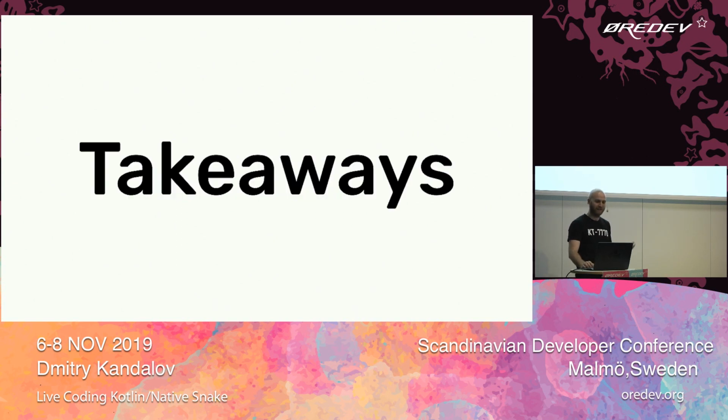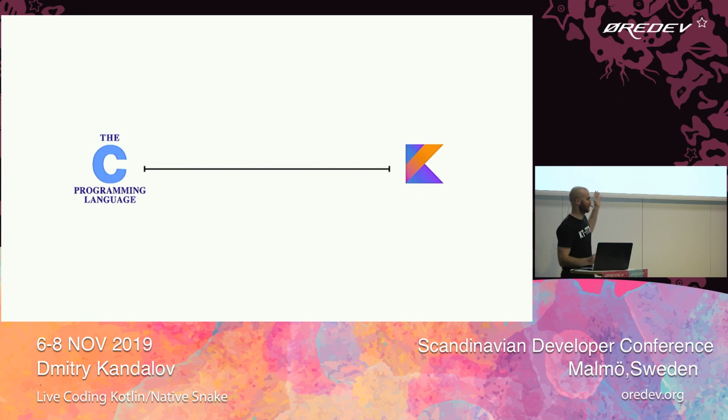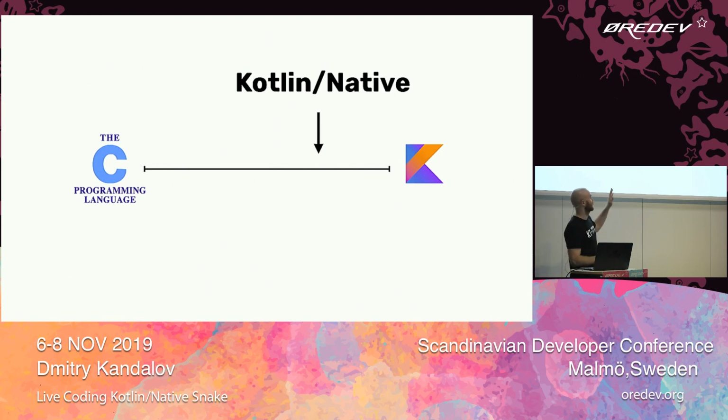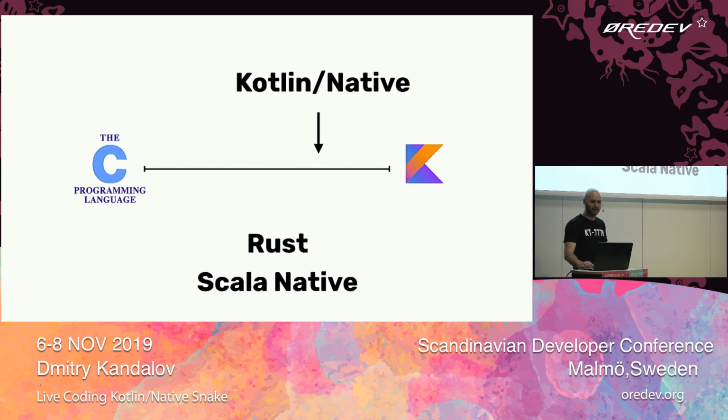As a takeaway, if there was a continuum between the C programming language and Kotlin for JVM on your right side, I would say Kotlin native is closer to JVM Kotlin, because it's really easy to write and a nice experience compared to writing raw C, at least for me. Then there is also Rust and Scala native, and I tried them. I would put them somewhere on the left, so it's a less smooth experience, at least for me. But obviously, this is not to scale.